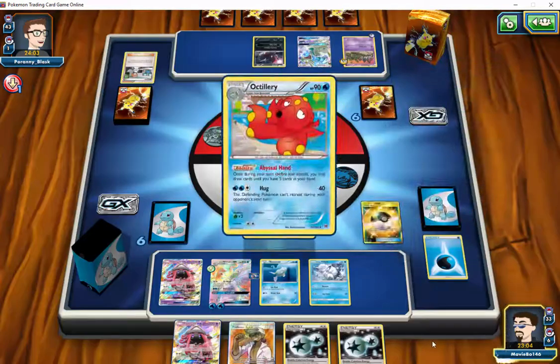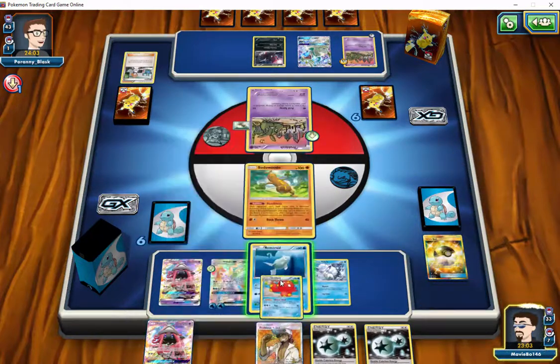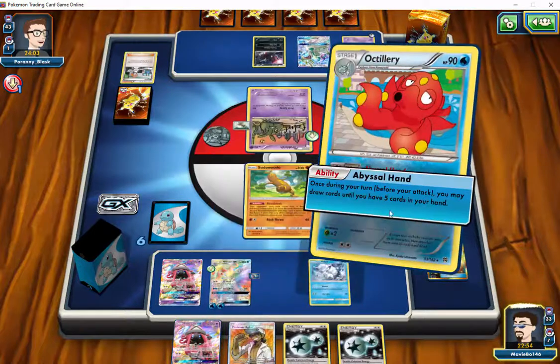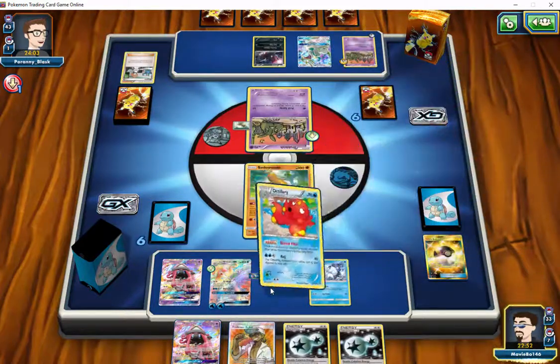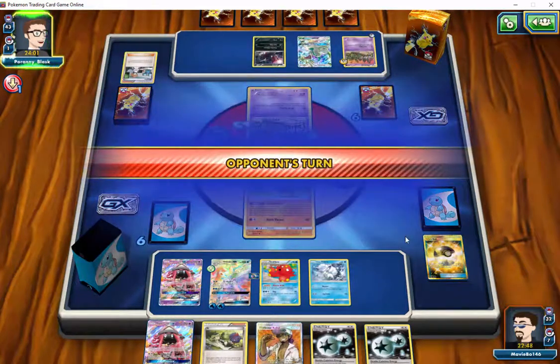What I started to say before was we could have discarded a Water Energy with Sycamore, but I wanted to make sure we didn't miss an attachment. The benefit of discarding it being that if we get an Aqua Patch, we can attach an extra energy that way. And, okay, Octillery didn't help us. No Float Stone.